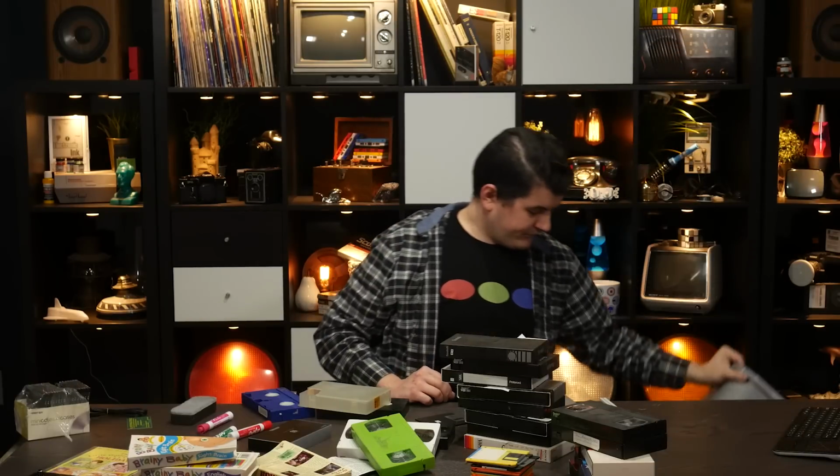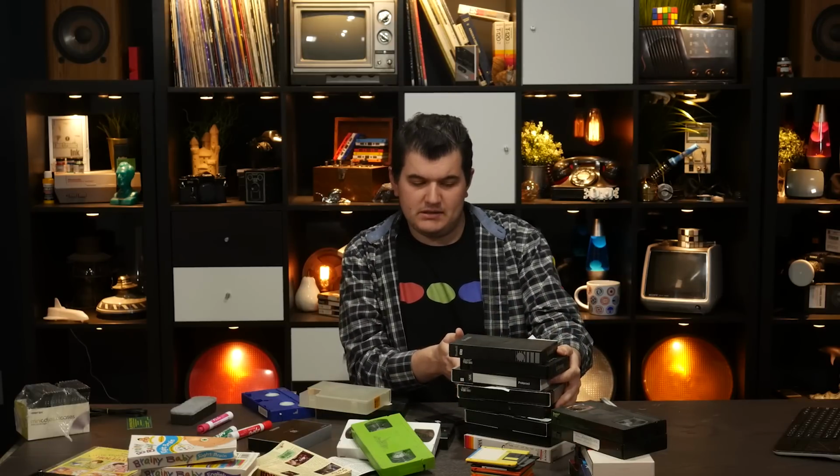I have a box full of photography stuff, which I should go through just to organize, but I'm not going to get rid of any of it. But yes, this bin is now empty. And all of its contents are basically on the table. But I do have a place for all these VHS cassettes, and at some point I'm going to go through these and probably get rid of most of the blank ones anyway.